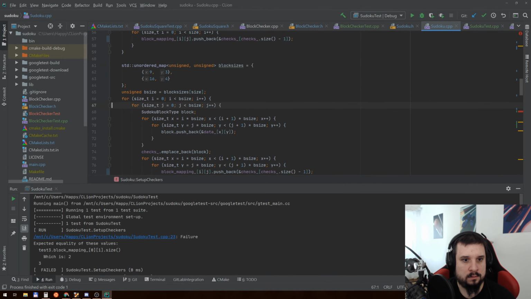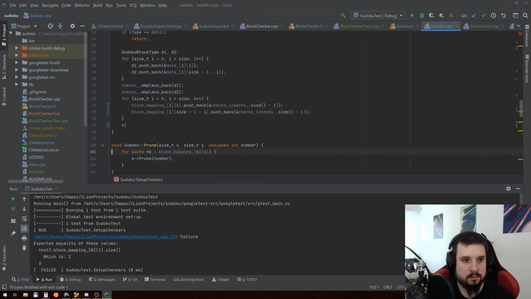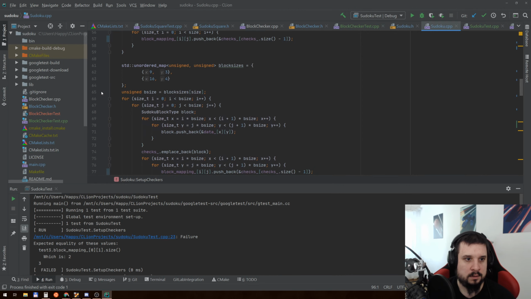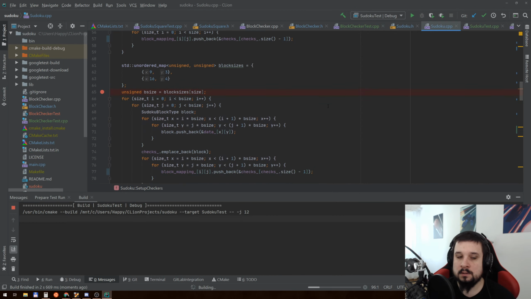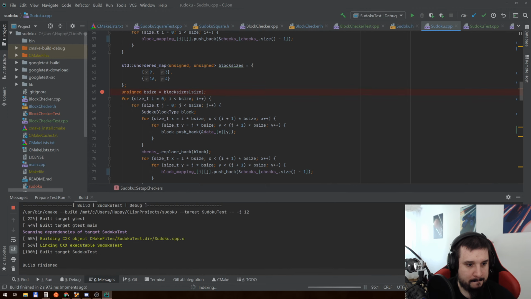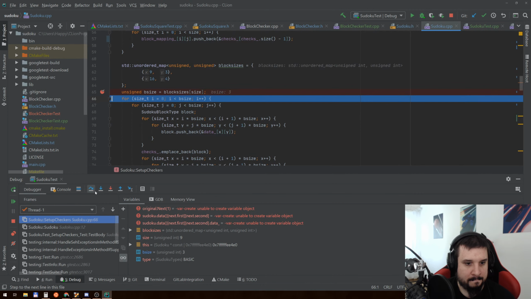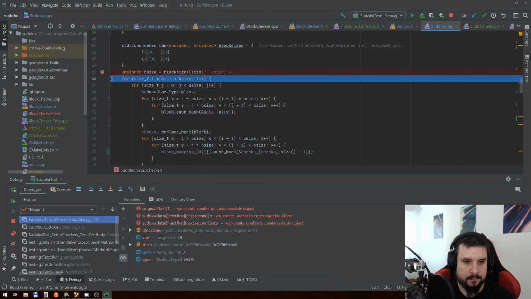So let me actually quickly jump into the debugger. So B size is 3, that's correct. So now I go 1 to 3, 1 to 3. So this iterates over the blocks.